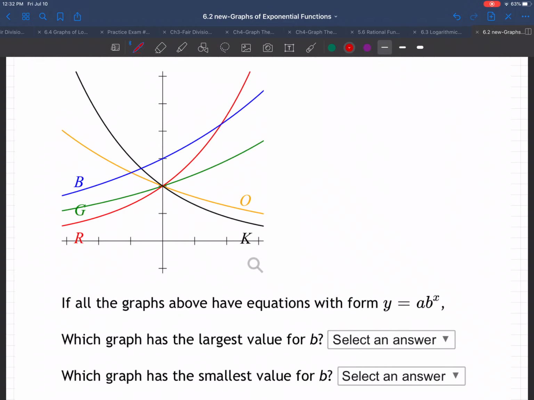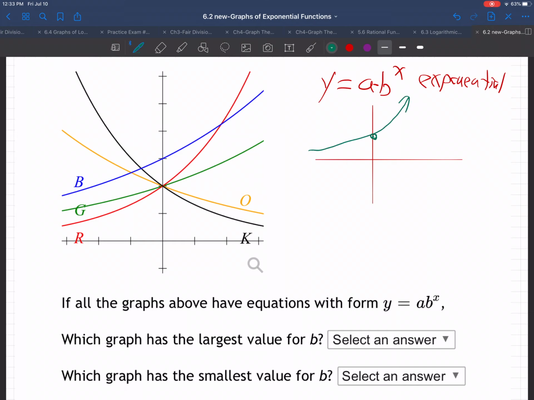Here we have an example of several exponential functions of the form y equals a times b to the x. So let's remind ourselves, what does it look like when you have an x that's exponential, because x is up in the power zone? It's an exponential function. What does the graph generally look like when you have an exponential function? Well, it goes through the point up here at a. This hits up at a, and it rockets up.